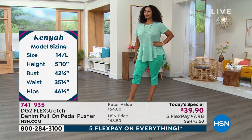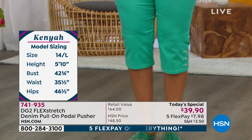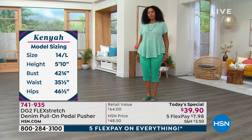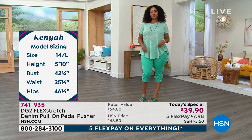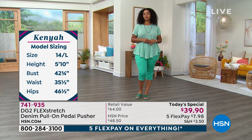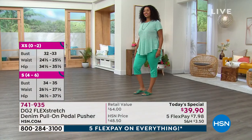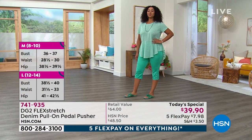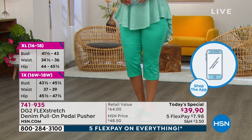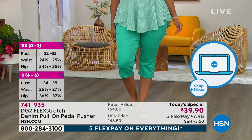Kenya's showing you that statuesque beauty in the turquoise green. Don't be afraid of that color — it looks beautiful. There's bounce-back and recovery like nobody's business. Kenya's wearing a size large — she wears a size 14 — and you can go down a size because the stretch is that fabulous. Look at the buttons — this is a beautiful pop of color. She has this monochromatic, all-one-color scheme going. The turquoise is only $7.98 to get home, but if you want a different color — like your basic denim colors — this is a denim pull-on pedal pusher.